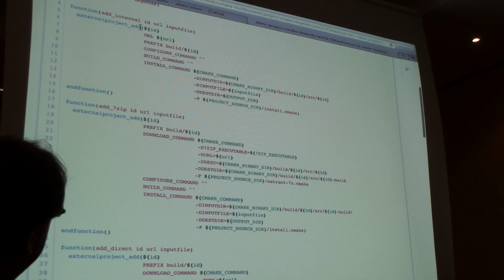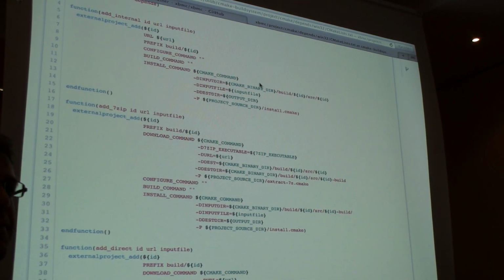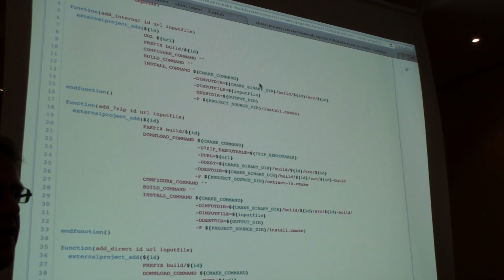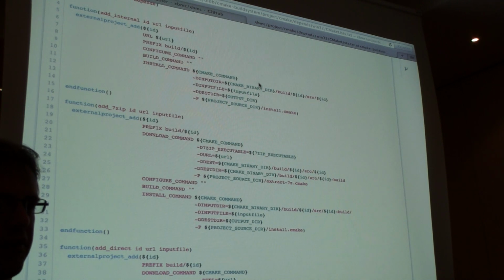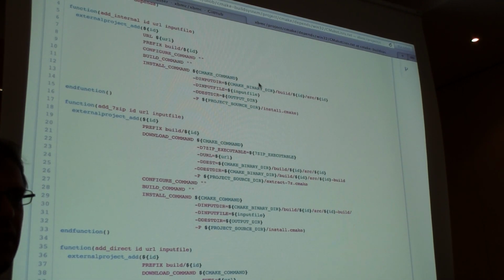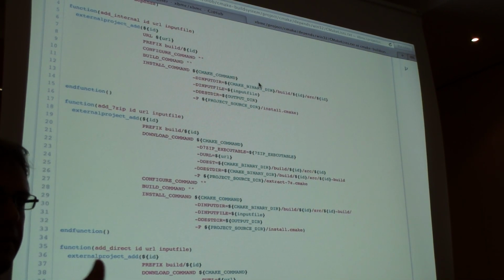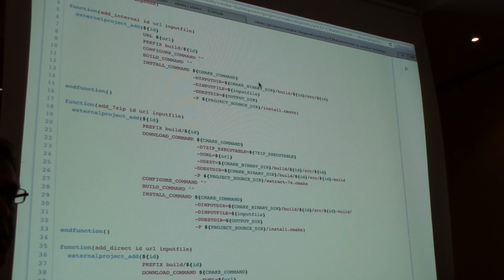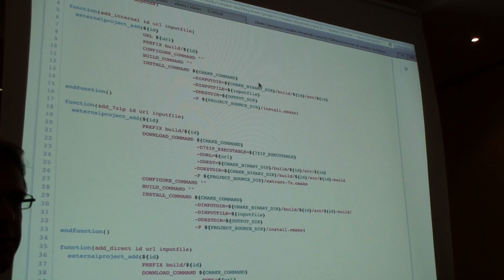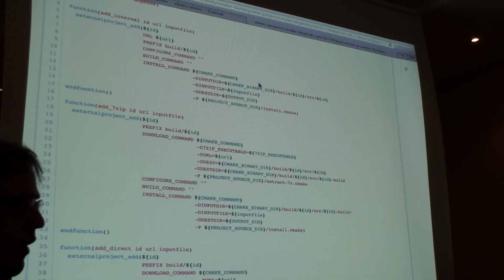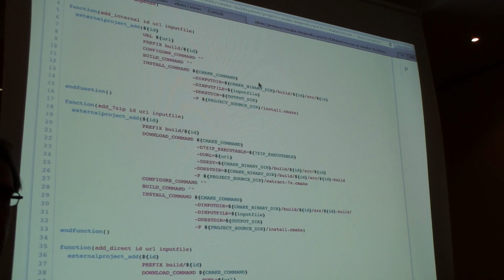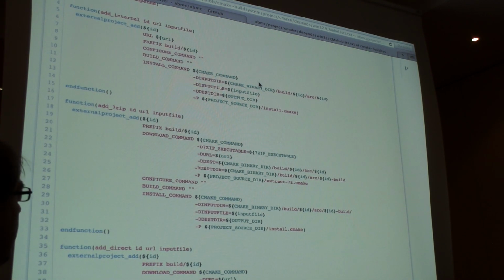This thing here, ExternalProject_Add, is a CMake function that's designed specifically for grabbing a URL, which is for a library like TinyXML or something. It can pull it down, it can patch, it can build it with some other build system, not necessarily CMake. If it's a CMake build system, it'll build it straight away, but if it's an AutoTools build system or whatever, if it's got a Visual Studio project, it can use that to build and so on.